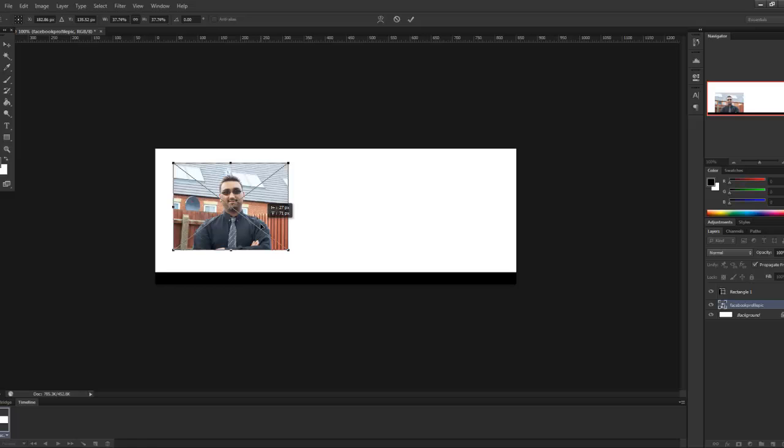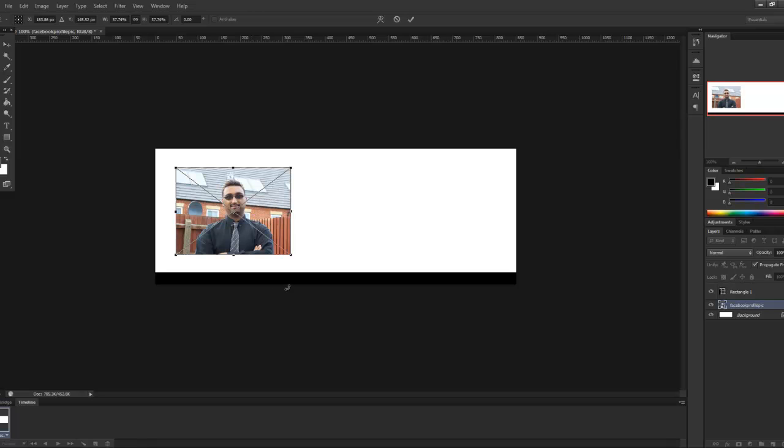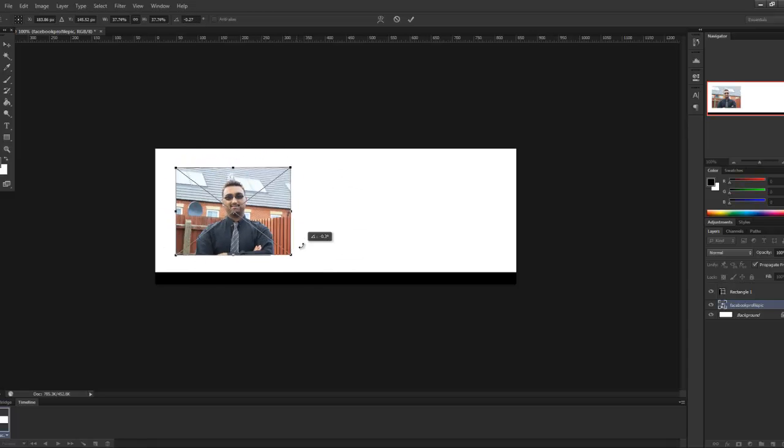Then you can put your image wherever you like. Once you find where you want to put it, if you come outside the borderline, guys, you get these rotating hooks, and you can rotate the picture in any direction you want. So that's another thing you can do, and that's with a flat image. We're not going to use a flat image for this, guys.